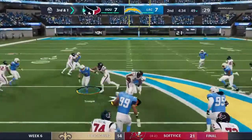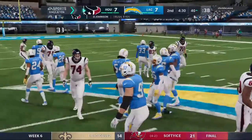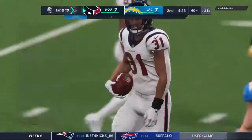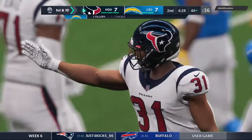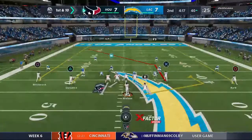They'll try and run for it. Here's Johnson, and he's able to get this one down to the 40-yard line. A pickup of 11 and a Texans first down. That's quite a spot there for his first carry of the game, but obviously they had plenty of faith in him, didn't they? No question about it.